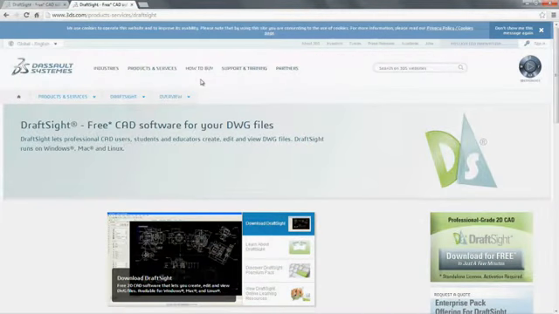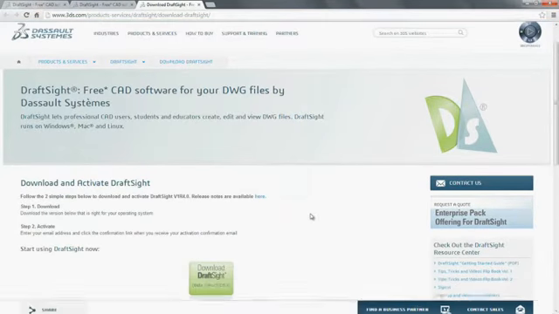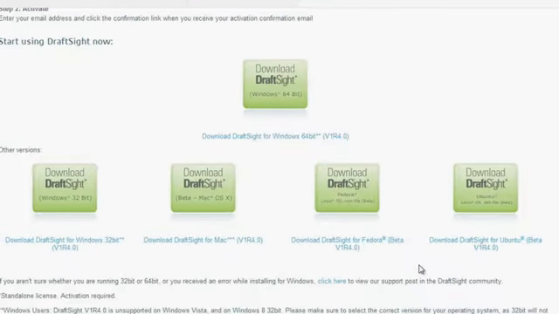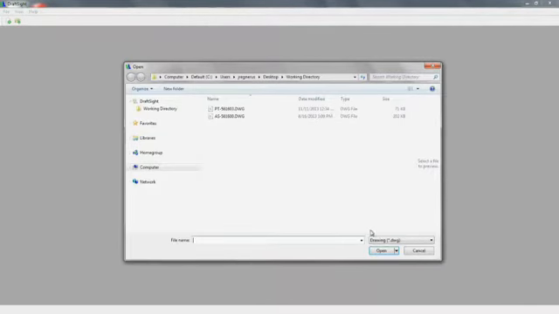Once on the DraftSight webpage, simply choose the large download link from the right-hand side of the page. You'll then be presented with several options for downloading on any system you can imagine, including Windows 64 and 32-bit, Mac, and Linux. Once installed, you'll have to register, but that's all that's required. Once installed and in DraftSight, you can open native 2D files, including both DWG and DXF.